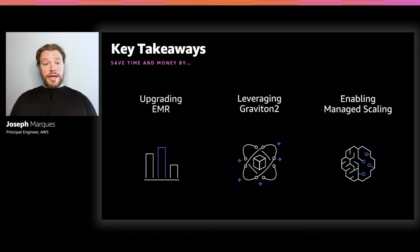And then if you really can, we encourage everyone to enable managed scaling and give it a try, because it's either going to make your jobs faster or cheaper or both. And there were very, very few workloads that we found didn't at least show some improvement. But what we found across the board was, even if it didn't show an improvement, it didn't regress. So it wasn't leading to cost increases. So we do believe that, strictly speaking, and for a sufficiently large workload, it's safe to turn on for that workload, and you should see some sort of benefit.